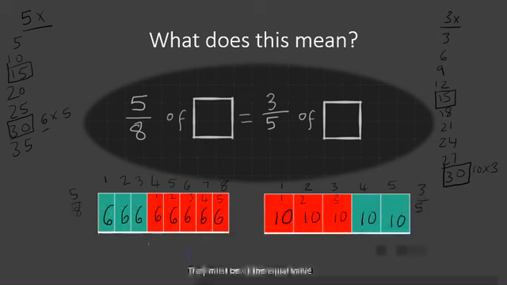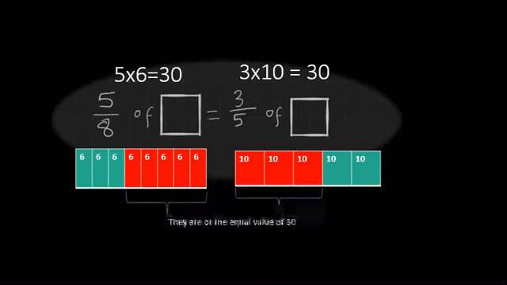And that is the same as if I was to add these here. My numerator was 5. So 5 times 6 is 30. And this here is 30. Okay, so let's have a look at the next screen. So we've just found out that 5 times 6 is 30. Each of these are worth 6. And this is 3 times 10, which is 30. And this is equal to 10, 10, 10, 10, 10.